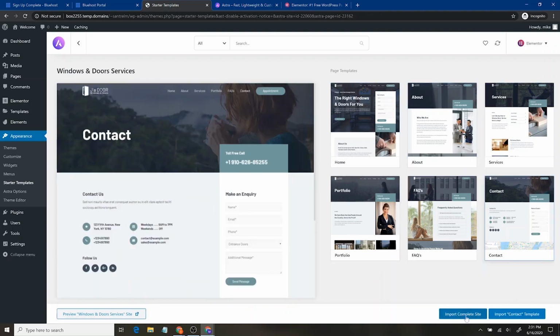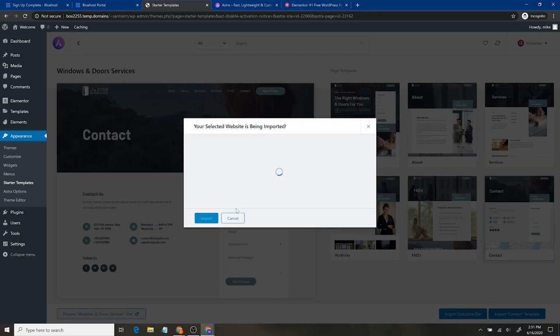We're going to import complete site, and it might take a minute or two, but we're going to say delete previously imported site if you had one. I don't have one, and that's also why it cleared everything out, so this should be much easier. We're going to import the content, the widgets, the customizer settings, and just click import here. It says between 2 and 10 minutes, but it really doesn't take that long. For me it's usually 1 minute, but we'll come back as soon as this is actually imported.